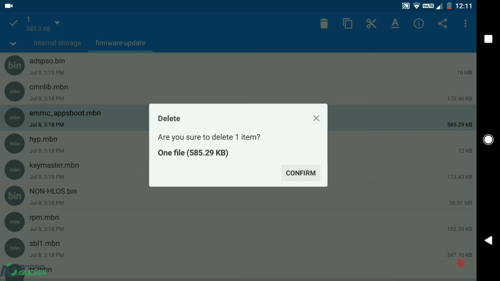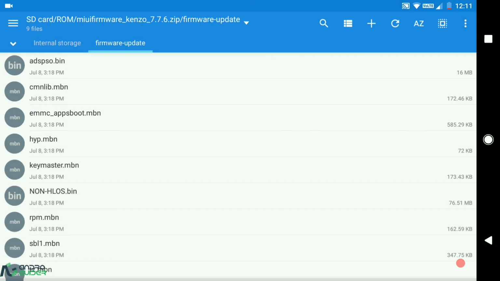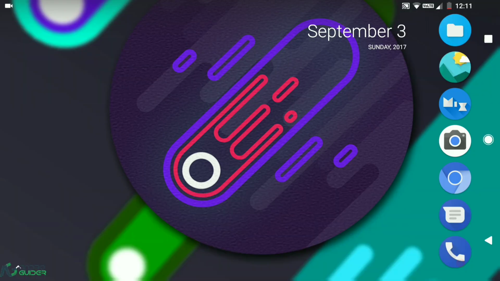Mi Explorer will delete this file directly, so you can save some time. In case you have unlocked your bootloader officially, then you don't have to delete the emmc bootloader file. So before we begin the installation of the ROM, we will quickly reboot into TWRP and install the firmware first up, and then we will get back again to TWRP.